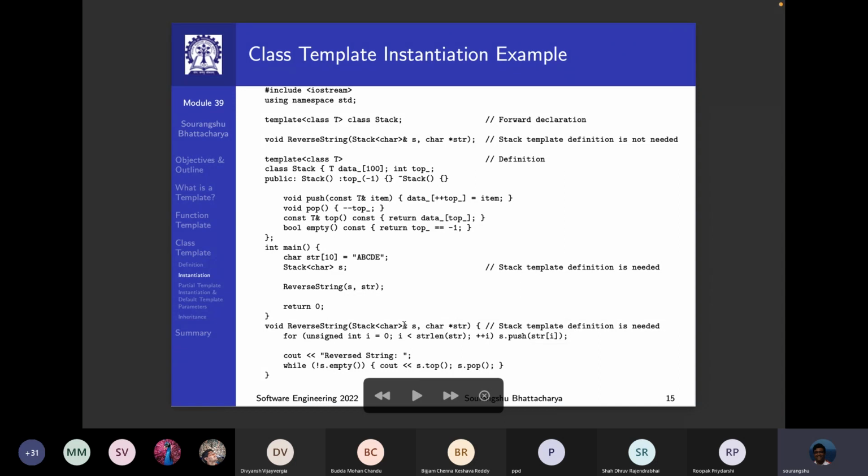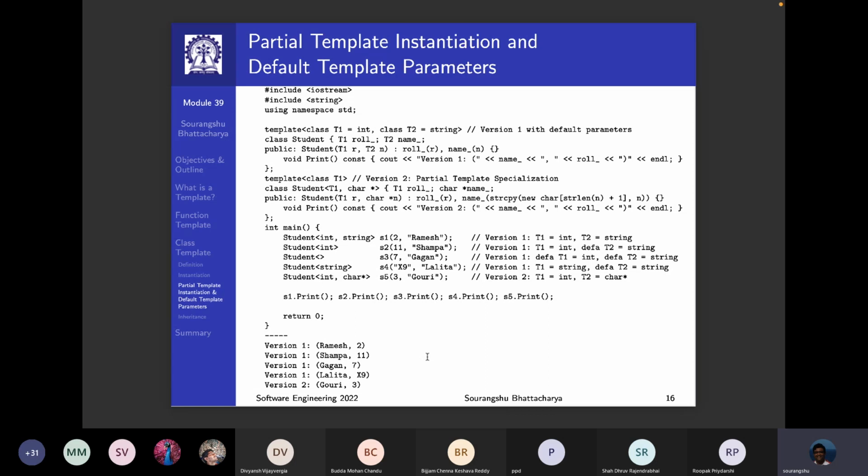In fact you need to create this particular object s, whose reference you have created earlier in the declaration. So you have to create this object s, and hence you need the definition here itself. I think this part is clear.